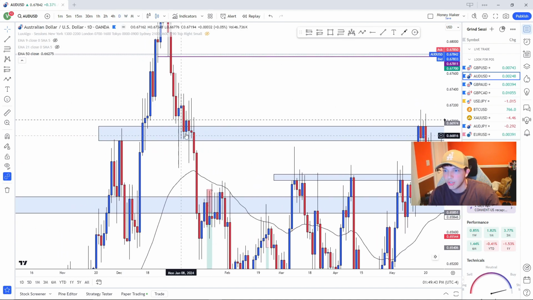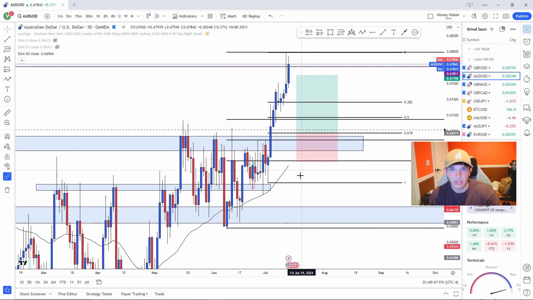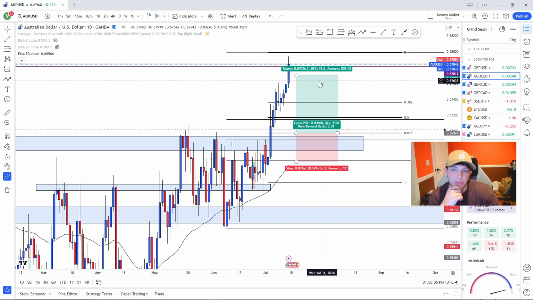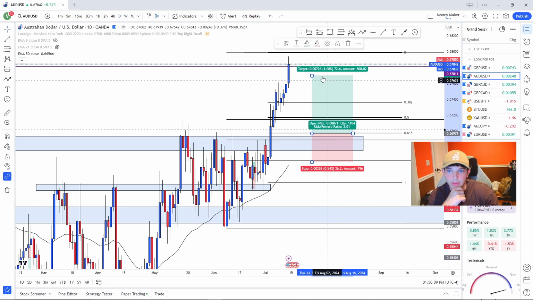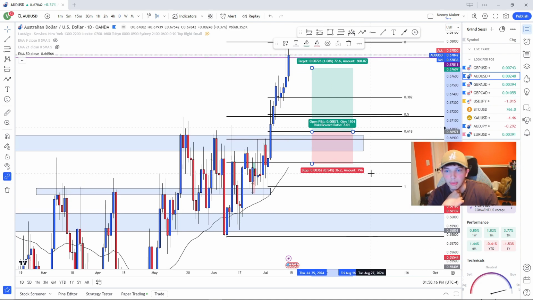We can see it used as resistance, support, resistance. Now we just want to see it be used as support. This one seems like it's going to take a while, honestly, simply because look how long this push took. This push took almost 2 weeks to make: 1, 2, 3, 4, 5, 6, 7, 8, 9 days for a pretty strong push. So if we do enter a position, we might have to hold this trade maybe for a week or 3 or 4 days, something like that. So just have to be a little bit more patient with this one.